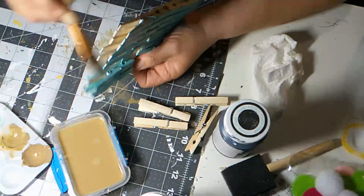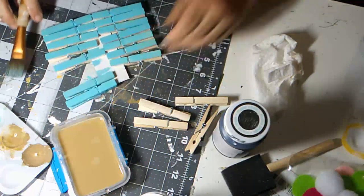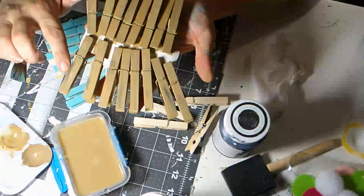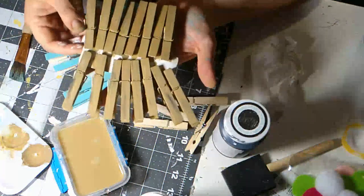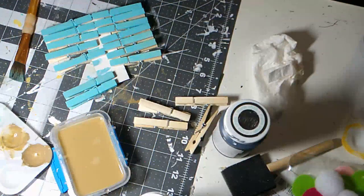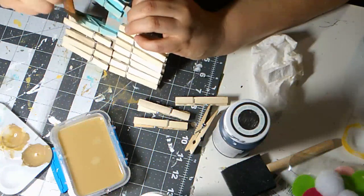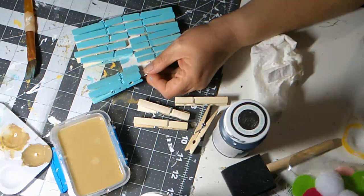So that's all I'm doing, and then I want to show you, I did the fawn ones already. So here's how they turned out. And I did go through and put a little bit of black and white dots and spread it out to give it more of a wood look. So there's those. I haven't done the truffle ones yet. I just wanted to show you with this blue my process here. So we will get back in a second.